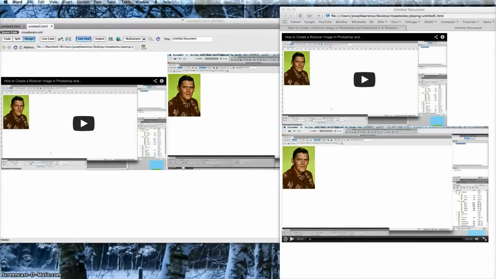Now, the difference between the two is, if you upload it from your computer, like in step one, it's going to take up a lot of space on your server, so it may not be the best idea. But if you do have unlimited space on your server, go right ahead. Where the YouTube is best is it's not going to take up any space on your server because it is being hosted on YouTube. But that would be it for today.